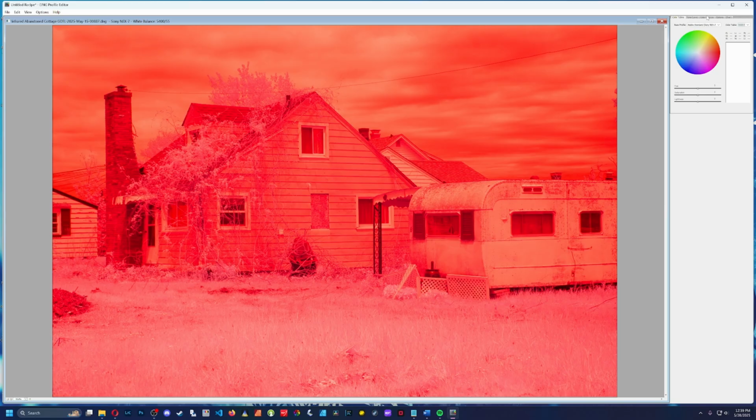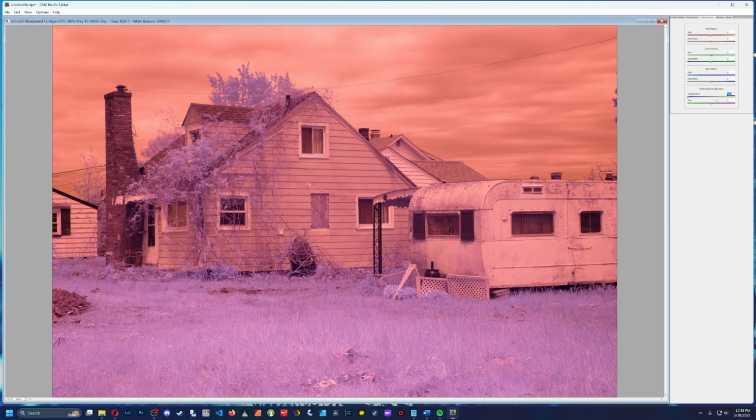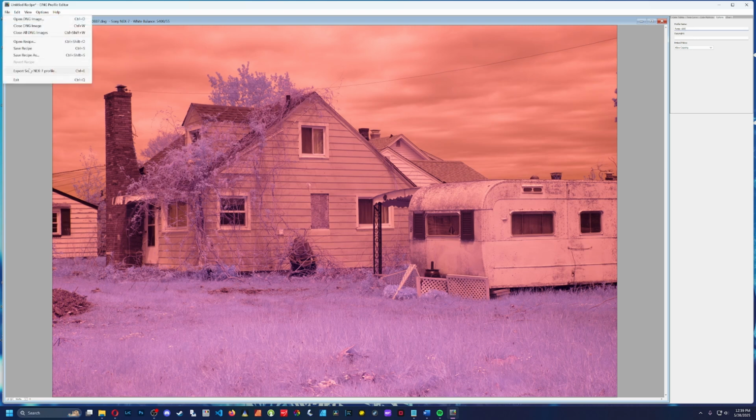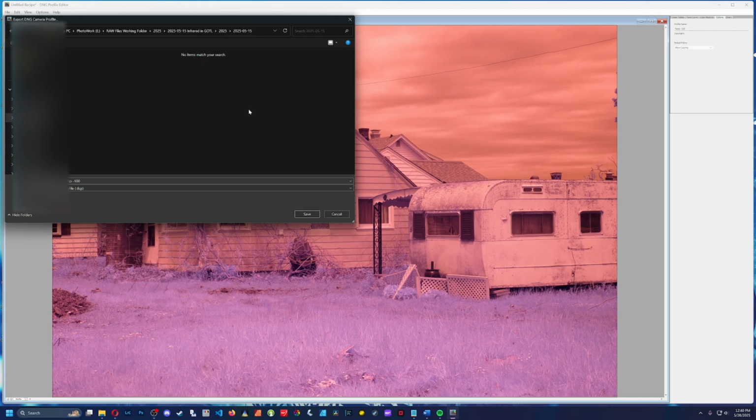And then we're going to go to the Color Matrices tab, and we're going to set the white balance calibration to -100. Then we're going to go to the options, and we're going to give the profile a name. So we can give it a name like temp -100 or whatever you feel like naming it. Then we are going to go over here and export. And then you're going to navigate to wherever your Adobe Camera Raw camera profiles are stored. This could change depending on where you have Adobe stuff installed, but it's usually under the C drive, Users, your username, AppData, Roaming, Adobe, CameraRaw, CameraProfiles, and you're going to save it in there.